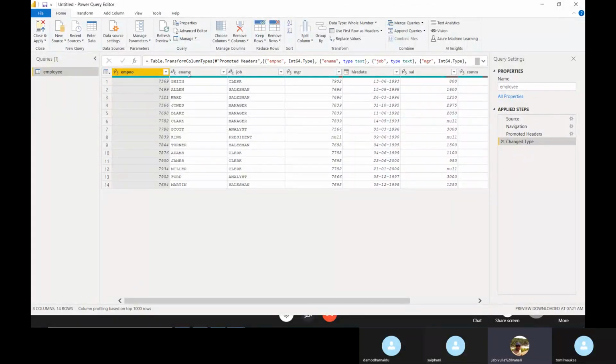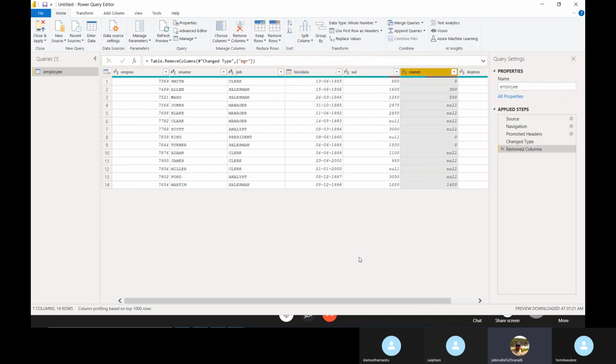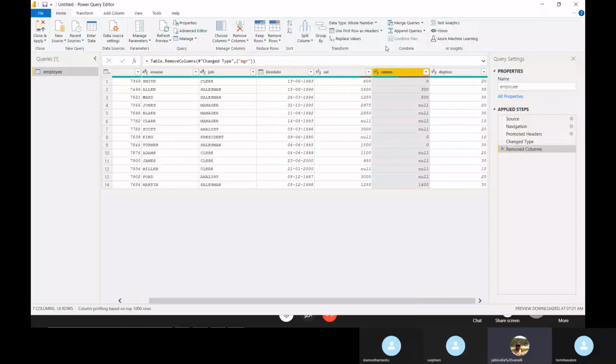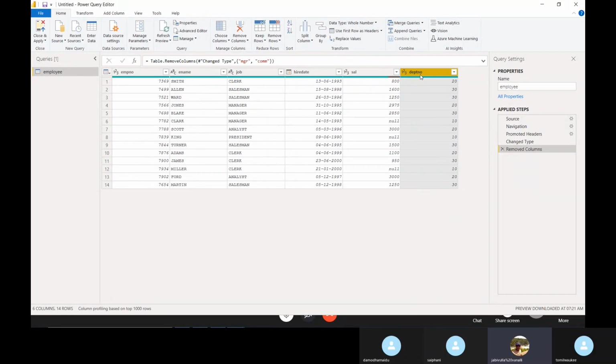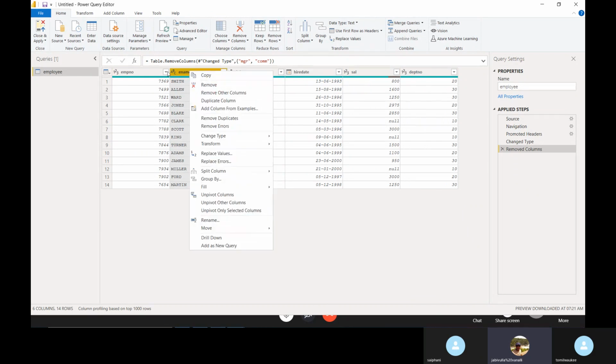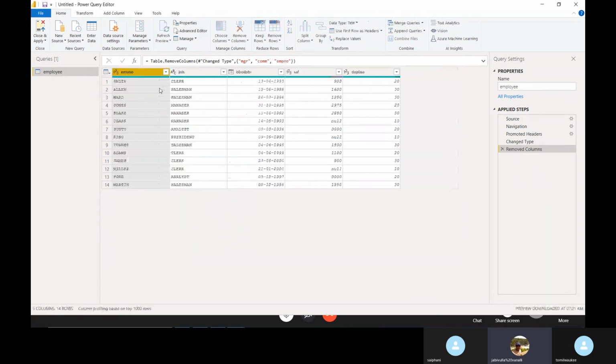Okay, so I will delete. This is not required. Commission, this is also not required. Employee name also not, employee number also not required. I am just deleting. So now I have employee name, job, hire date, salary, and department number.